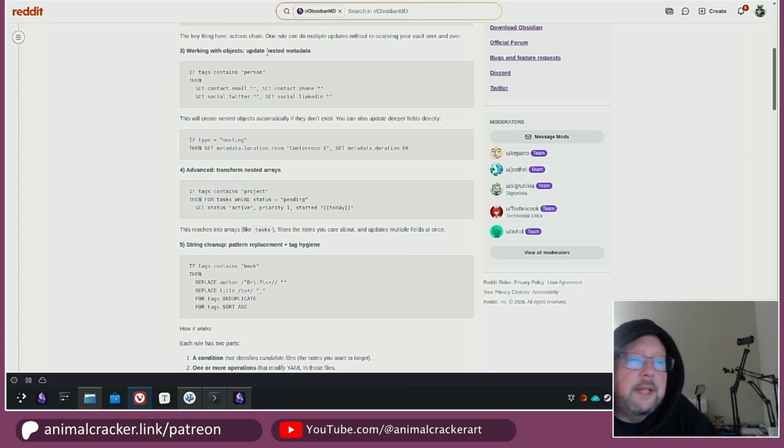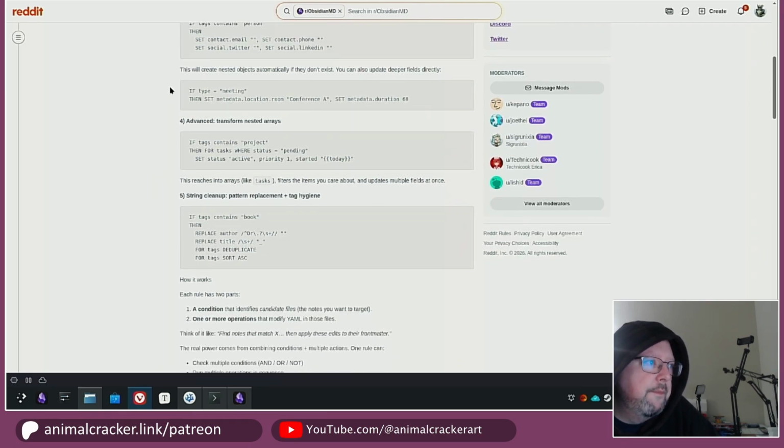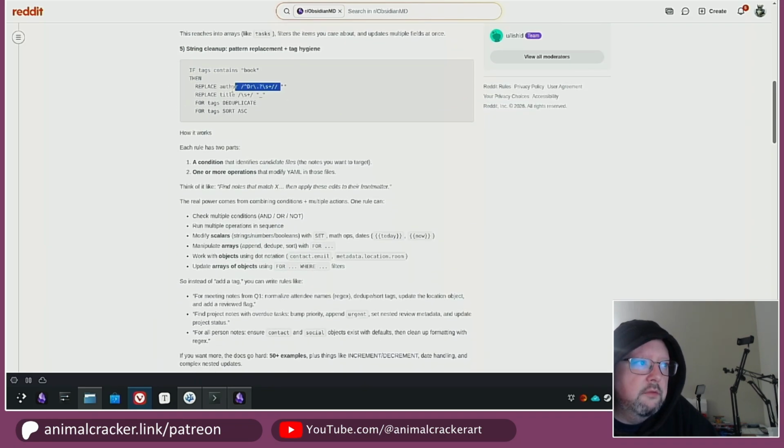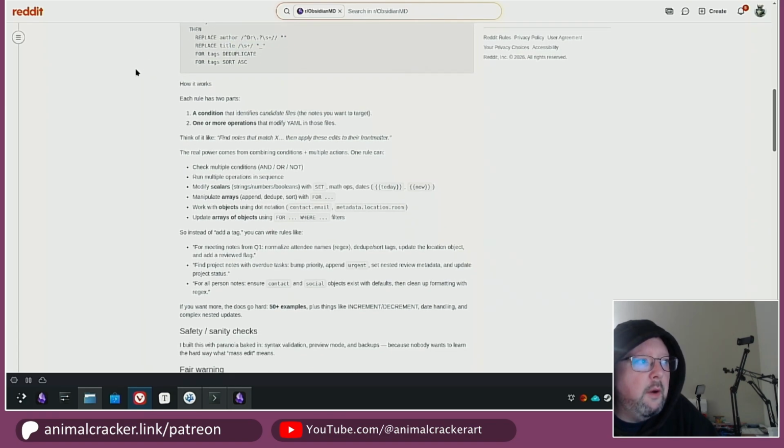Working with objects, update nested metadata. If tags contains person, then set contact.email, set contact.phone, social.twitter, social.linkedin, etc., etc. So you can see you can even do regular expressions if that's your thing. So how it works, each rule has two parts: condition and one or more operations.